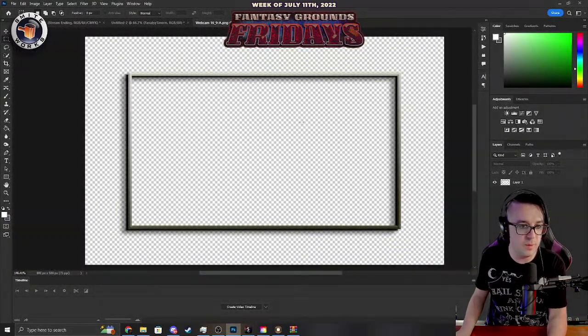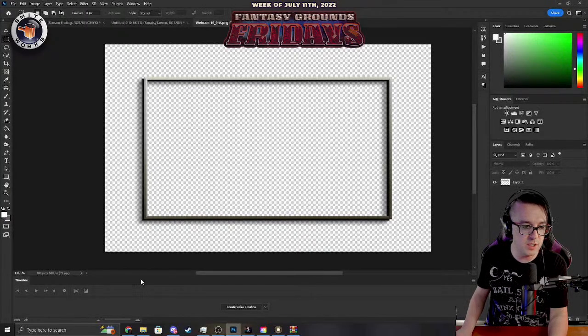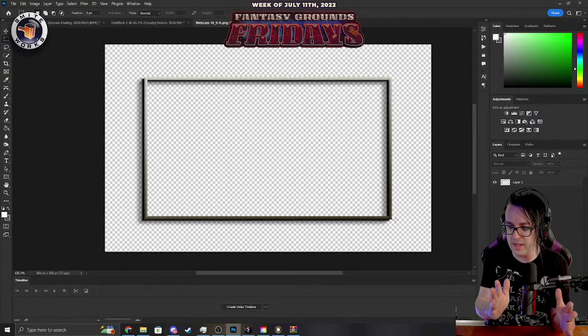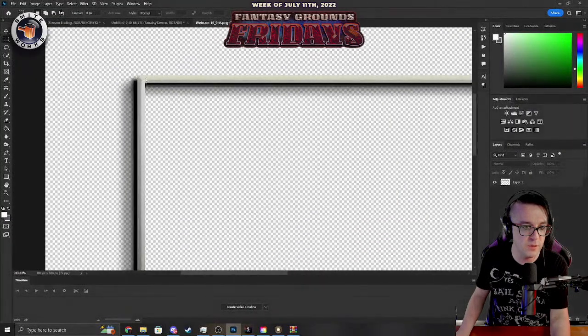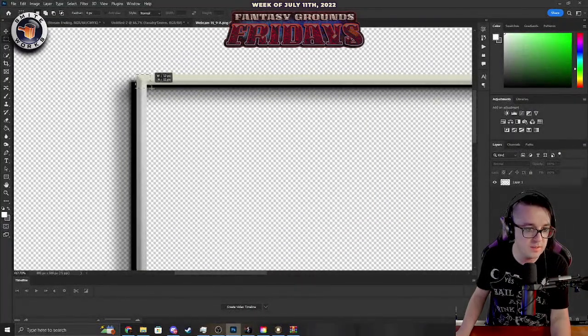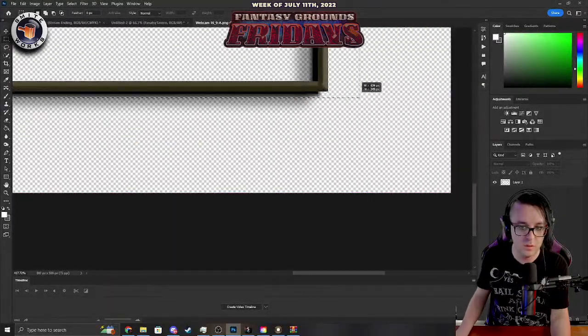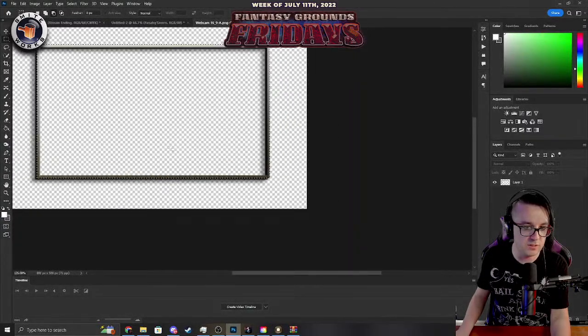If you create an 800 by 500 image and then load in any 1080p image, or if you're making a square frame, you could load one of those in. You could do that, and just use that as a template to draw out the webcam frame so that you know it's always going to be the right size. But we're going to drag this down and drag this across like that. So we're going to make a square.